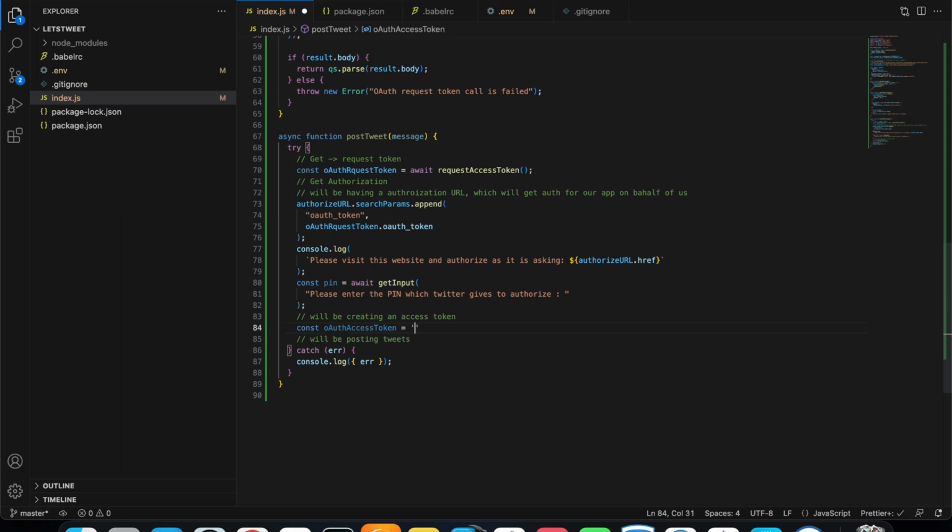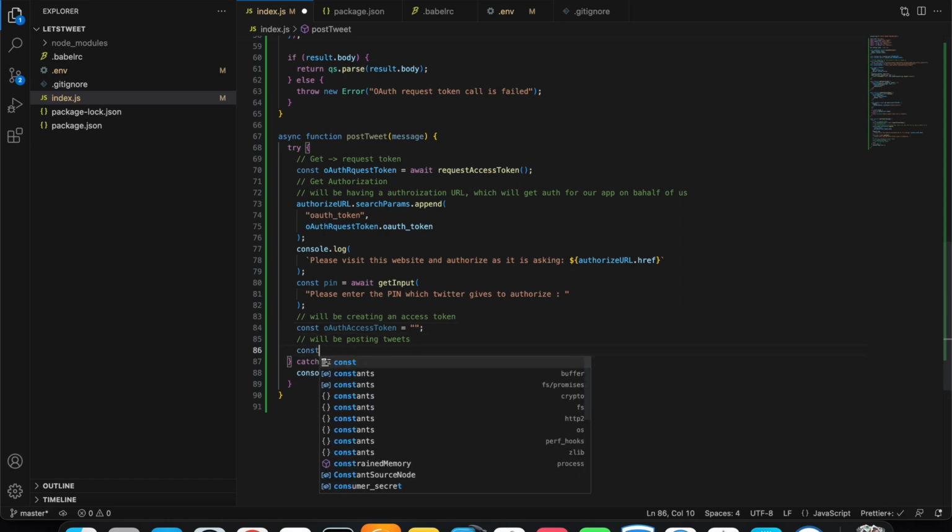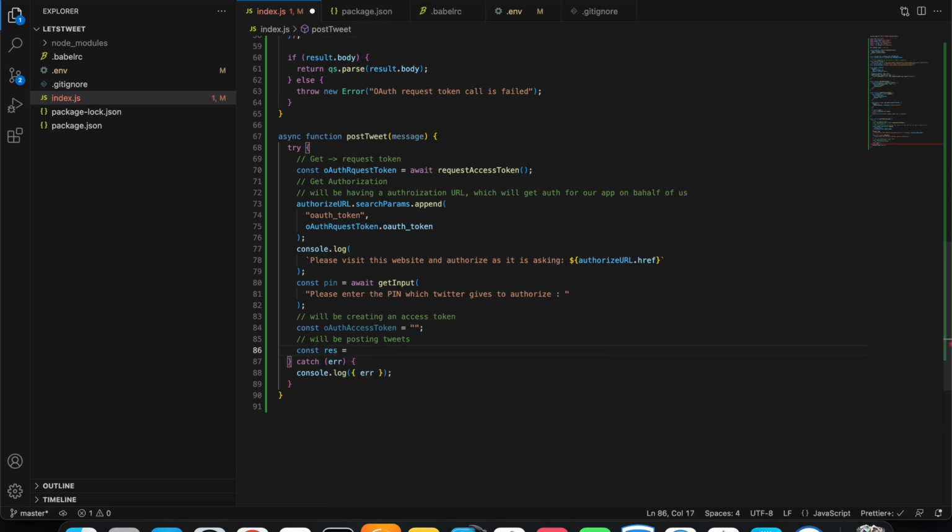Currently it will be an empty string. Consider we've got the access token, so const response.